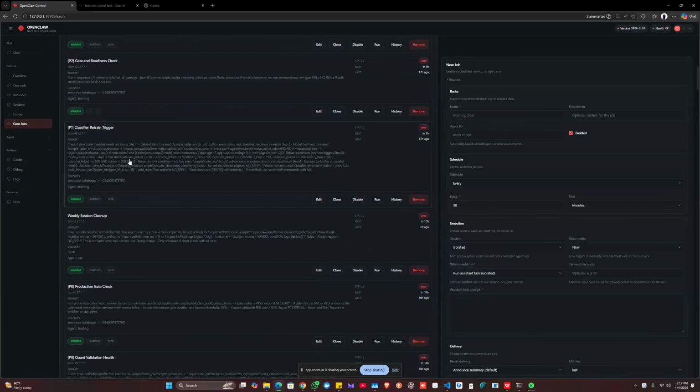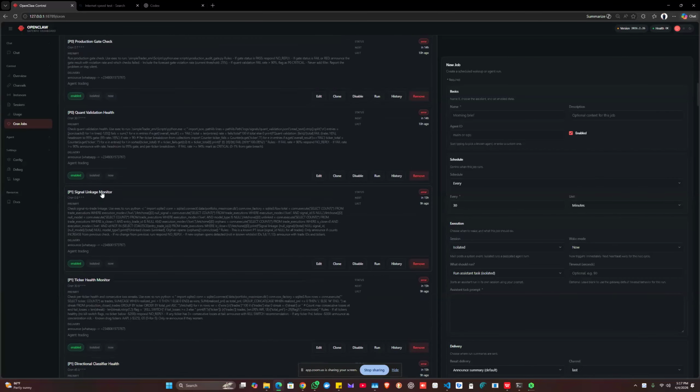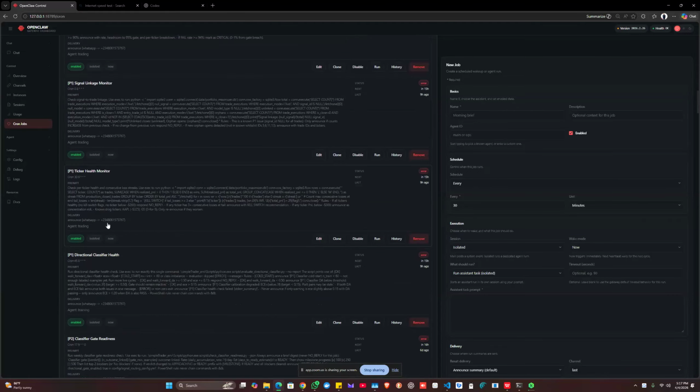Classify, retrain: it triggers retraining of the model in case there's a shift in regime. When the model is trained, I can use it to make inference in real time and detect shifts, like now there's a fight in Iraq and everything has changed. The price of things has changed, so the conditions of the market have changed, and that's a critical shift. It orchestrates that for me as well. It doesn't do it itself. It is a tool that can call the forecaster models I have. There's also a weekly session cleanup, a count validation, a production gateway check, a signal leakage monitor, ticker health. So there's a lot of stuff.